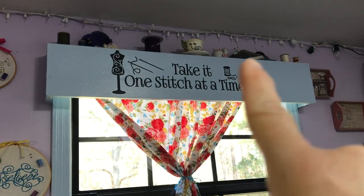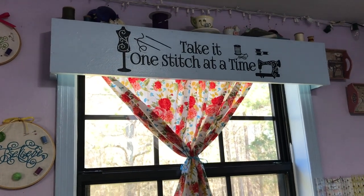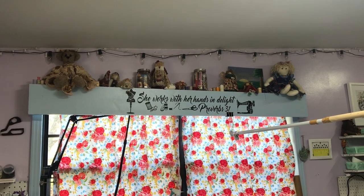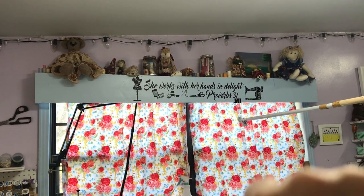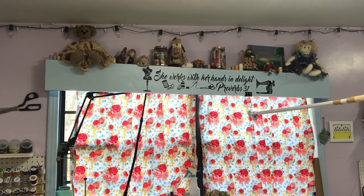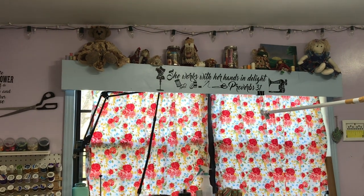I also have a shelf above my windows. You can use it for storage, but I use it for knick-knack things, items my friends gave me, things that I made, and vintage sewing stuff. I have one on this window and one over that window — this is just memories. That's something I painted in high school, a doll I first made, the first teddy bear I made that looks like a monkey, pin cushions and dolls a dear friend gave me, and vintage sewing stuff. You could use it for storage, but those big lights are coming down — I used to use those for heat in this room, but I don't need that anymore.